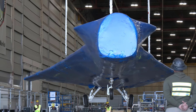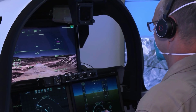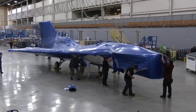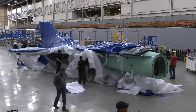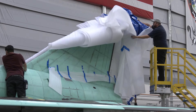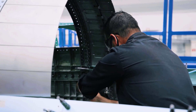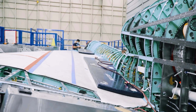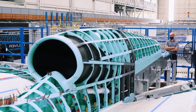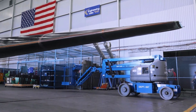The X-59 is also equipped with state-of-the-art technology, such as forward-facing cameras that allow the pilot to see the ground even at very high altitudes. Despite the many challenges, the X-59 has achieved significant milestones. In 2020, NASA successfully completed the final assembly of the X-59's airframe and began testing the aircraft's systems. The first flight test was conducted in 2022 in select communities in the United States to gather data on how the public responds to the aircraft's low-intensity sonic booms, which will be used to shape future regulations related to supersonic flight.